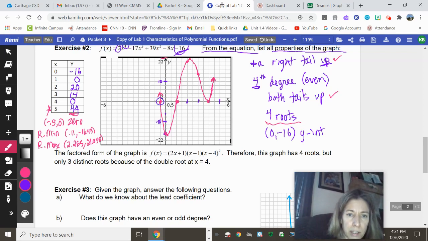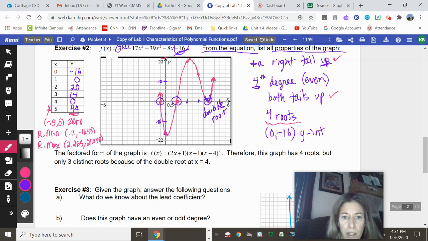Here, there's one distinct root, and when this happens, when we have this bouncing I mentioned earlier, and it just touches the x-axis and goes back, this is called a double root. It shows you down here that if we factored this polynomial, it would actually turn into this. So we can tell the roots by finding the zeros. It says it has a double root at x equals 4 because this root, we could really just write it twice if we wanted to.